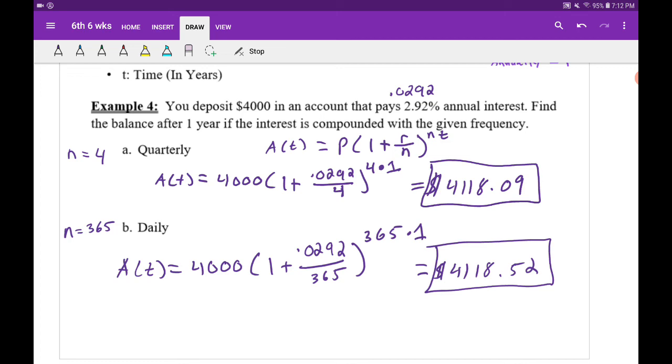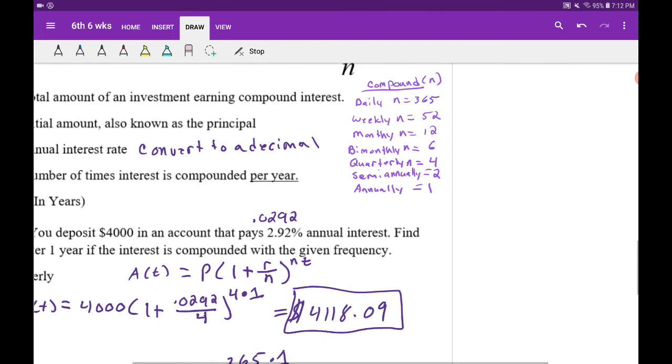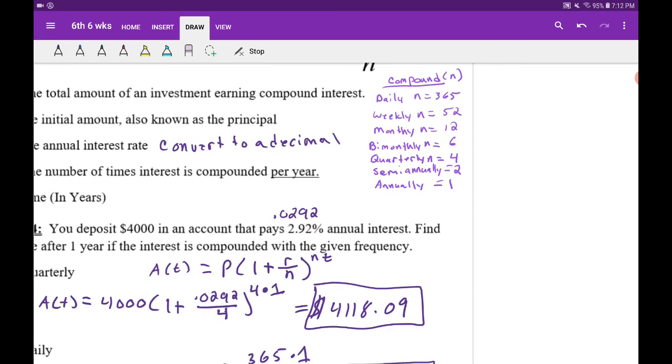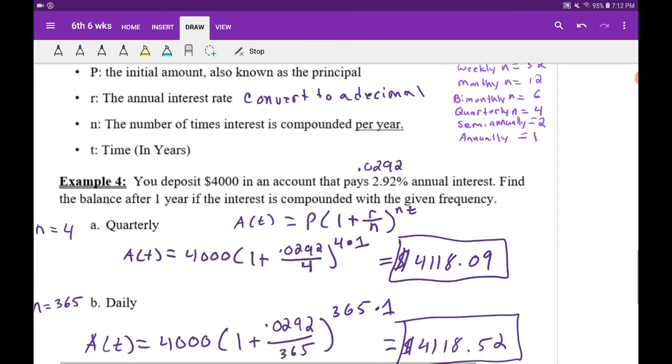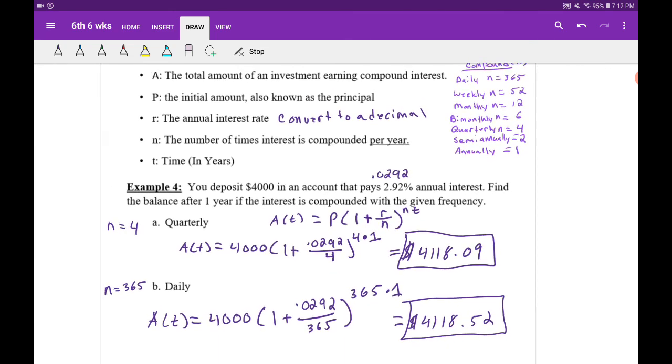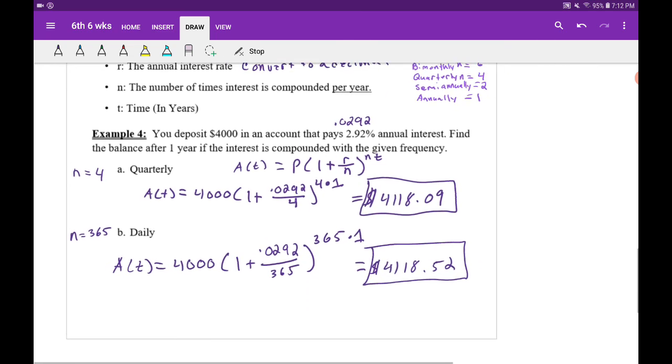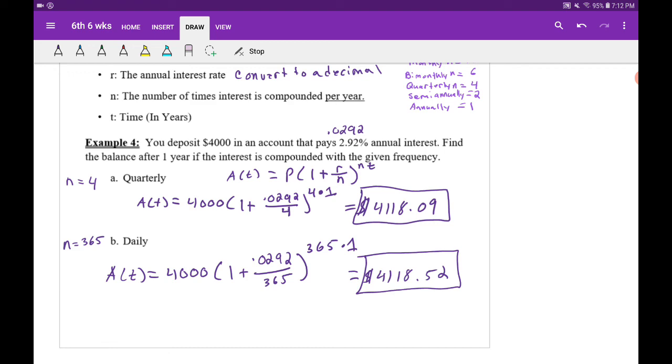That's why they say youth is on your side. And then, of course, interest rate. Interest rate will affect it much more than compound. So if you don't know the exact compound, whether you're taking a loan or investing, you can pretty much just guess 12. I would recommend 12 because most things are compounded monthly. And if it isn't, as you can see, we're talking about pennies here, not too much of a difference after a year.